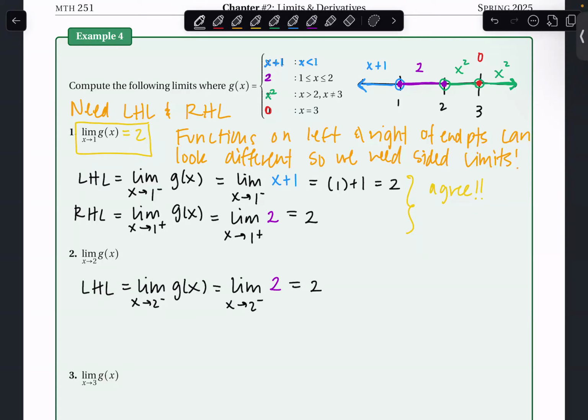Go ahead. If we can think ahead and just see that's 2, would you still want us to write out the limit? Yep, I want us to justify the work, right? Because lots of times we could read the graph incorrectly. You understand the idea, but you plug it in incorrectly or something like that. So the answer in almost all your work is worth the least amount. It's the justification that gets you most of the credit on the problems.